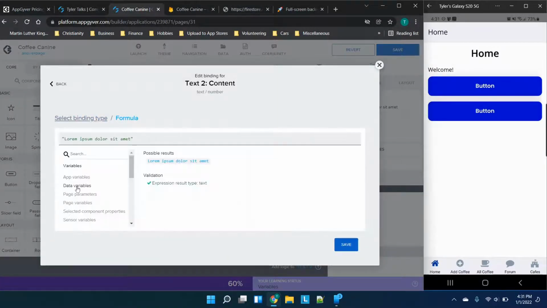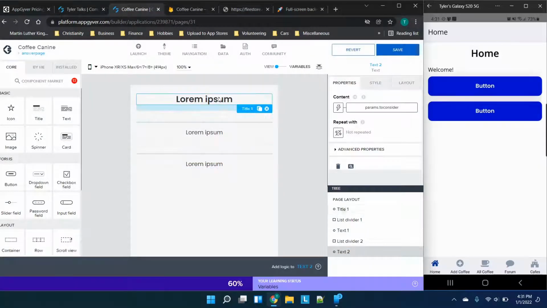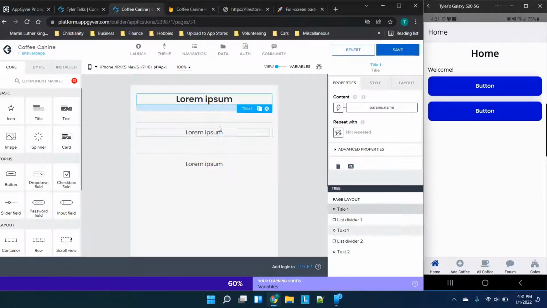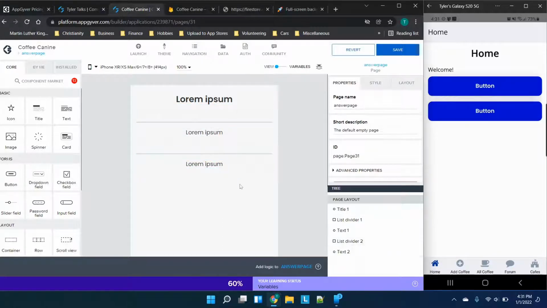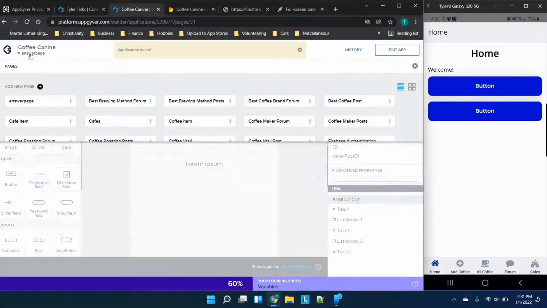It's probably one of my favorite features with Appgyver. And then to consider. So basically we've told the system, this is name, this is the question, this is the answer, this is to consider. You can ignore the values that are in there because nothing populates until we tell it what to populate.